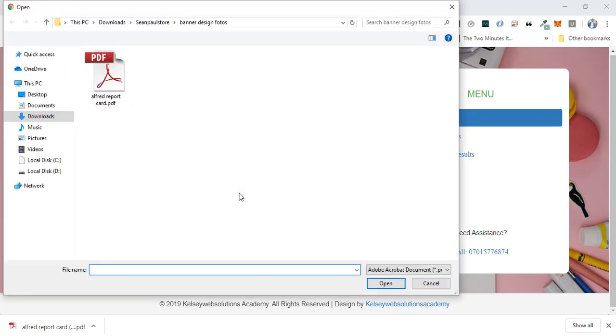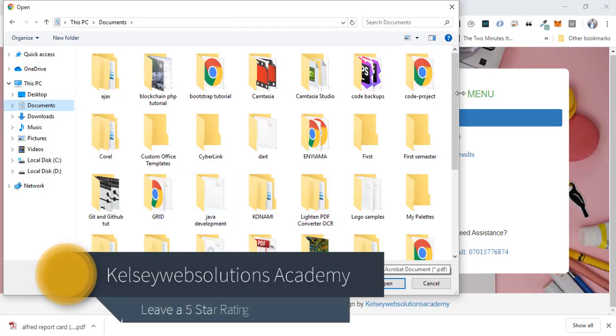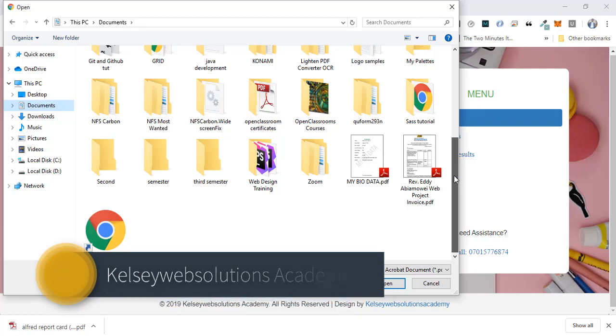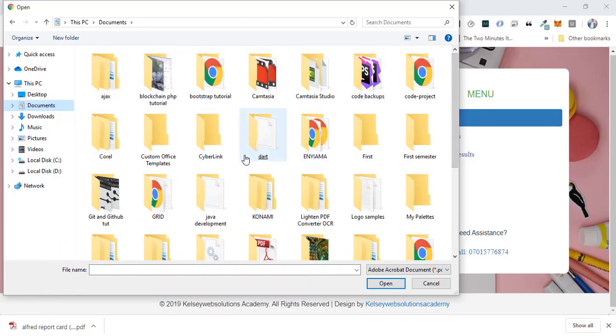So if you notice, I have only PDF files. If you come to this left section, you see Adobe Acrobat document, .pdf files, only PDF files allowed. You can't select another type of file except the PDF file. So in this case, I'm just going to select any random PDF file to use as a result for this particular student. Okay, so I will go to where I have my document.